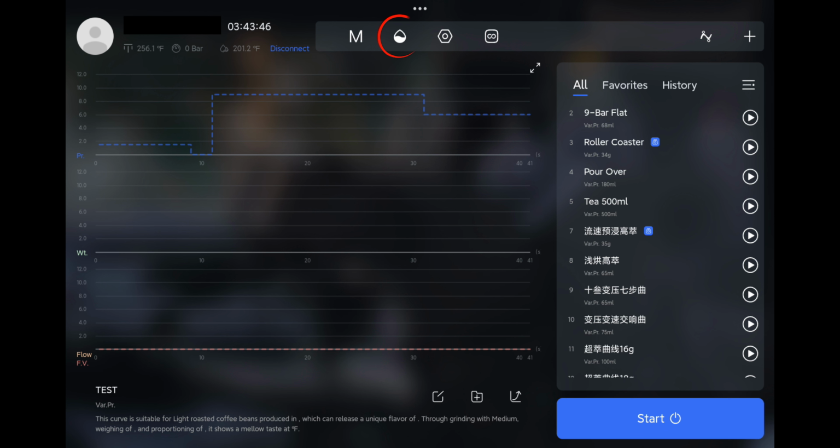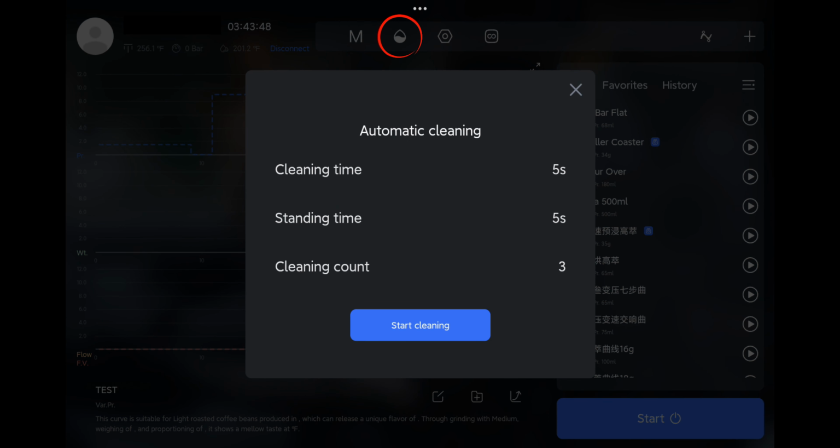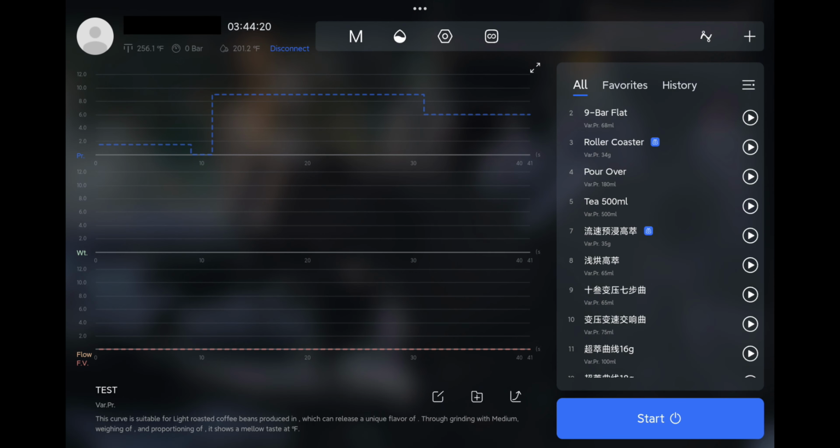The next one is your cleaning setting. And this is user configurable, but at the end of the day, or maybe after a few days, you throw your backflush blind in, you click start cleaning. And what it's going to do is it's going to run the pump for 5 seconds, and then it's going to open the 3-way valve, purge out all that residual water inside the machine. It's going to wait 5 seconds. And it's going to do that 3 times. So it's really nice that you don't have to move a lever up and down. Not like it's really that hard to do a backflush, but it's really nice just to click one button and you can pretty much just walk away.